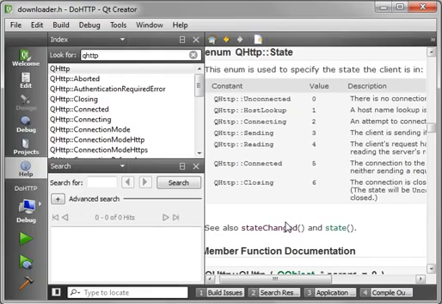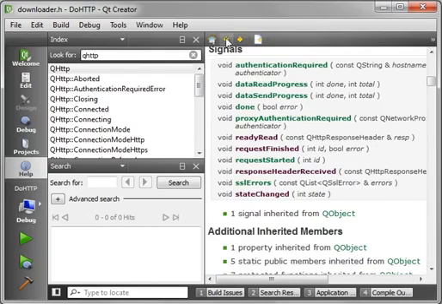If you watch the network primer that I did last night, you'll really understand what I'm talking about. This uses a TCP connection, so it's got that underlying three-way handshake. And the state change signal tells you where in that handshake you are and what the class is actually doing under the hood. The response header received is part of the HTTP protocol. When you request a file, it sends you the file, but in front of it, it sends a header that has metadata about the file and the transaction that you're making. So the first packet always has this header, so that's when you get the header. And request finished is when the actual request is finished and you have all of the file.